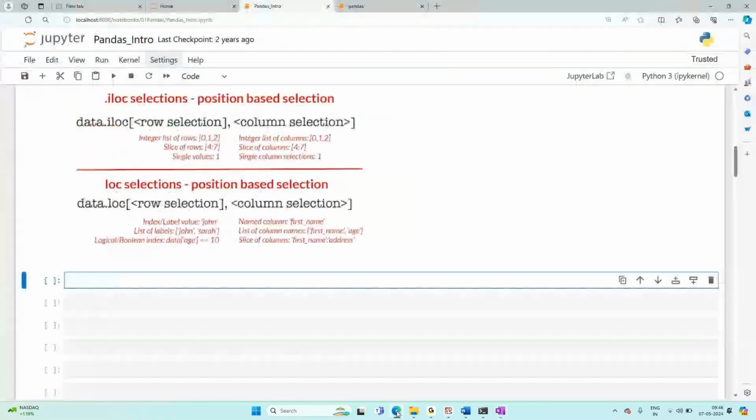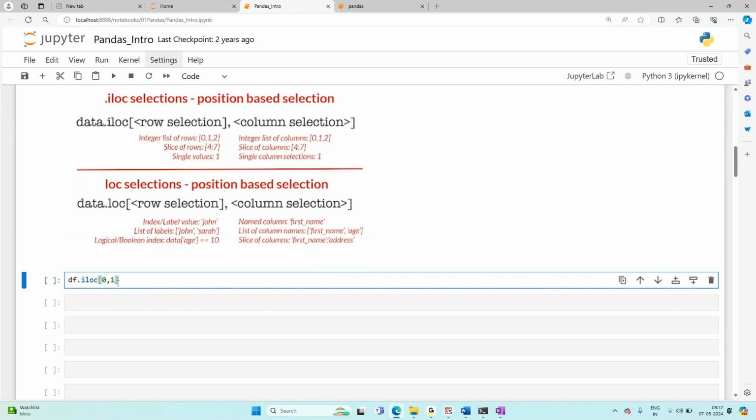Now I will say df dot iloc, index location. I can have a list of rows, for example 0 comma 1 comma 2.